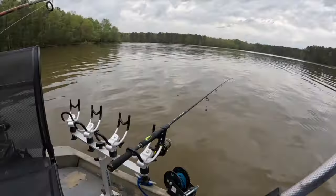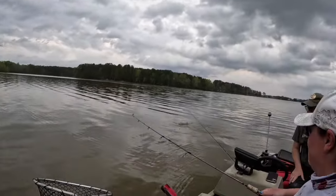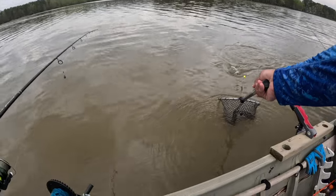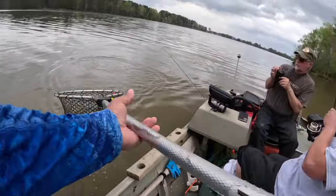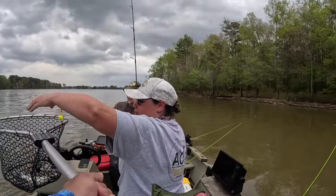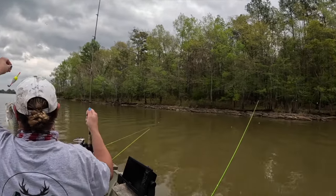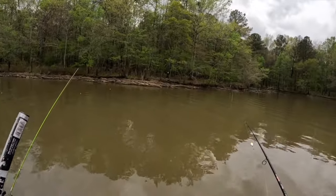Oh. I hope it's a big fat crappie. Yeah, it is a big fat crappie. We ain't going nowhere. Cast off the back of the boat. That's where you need to cast. I said, hey, Annie. What you got there? Another crappie, baby. That's number 9.